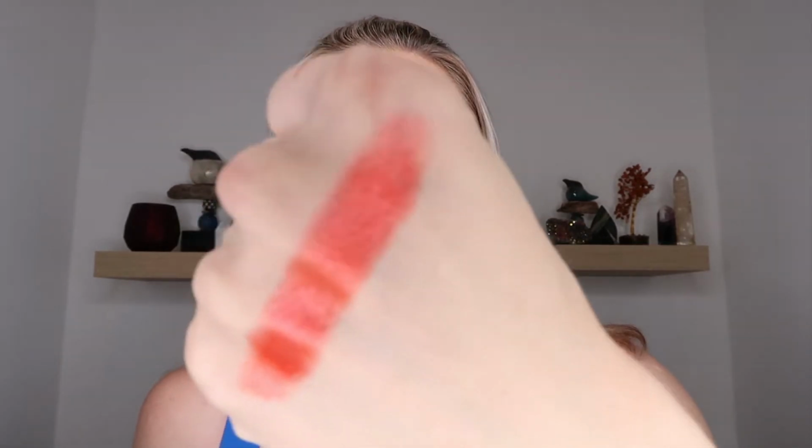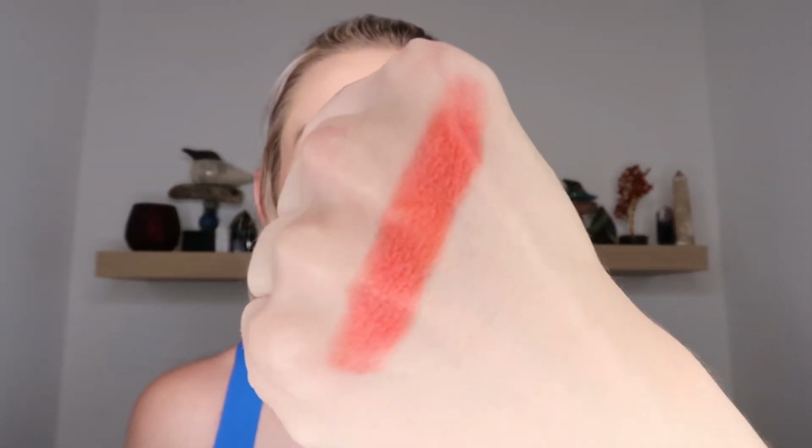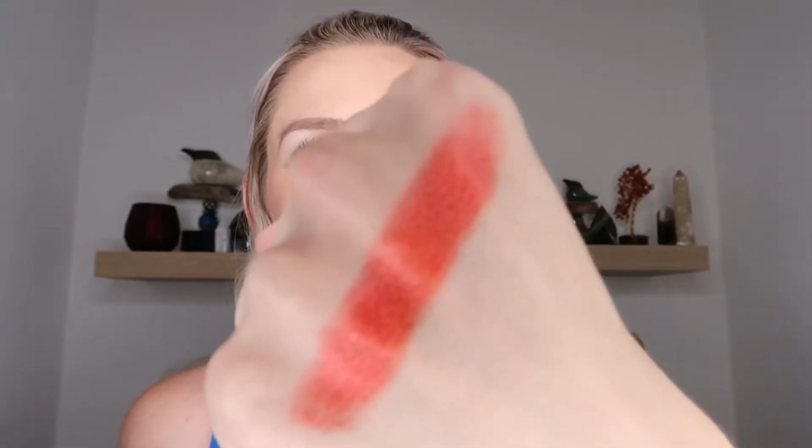So the first one up that I see is this kind of reddish one that is Buron's. Do I already have that guy? I do indeed. It's the first lucky one for you guys. So I will swatch mine and leave that one in the packaging so you guys can see what it looks like. So here it is. It's a lovely kind of brick red shade. I would say borderline between a metallic and a satin, but closer to metallic because it does have a nice reflect, but just a really pretty brick shade.